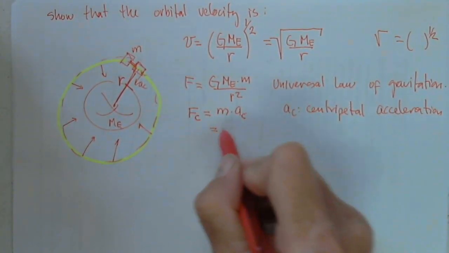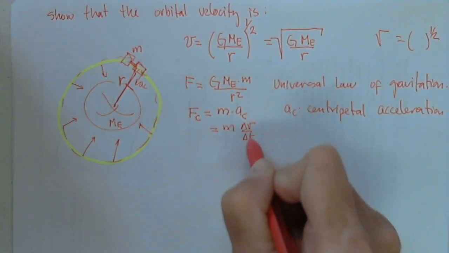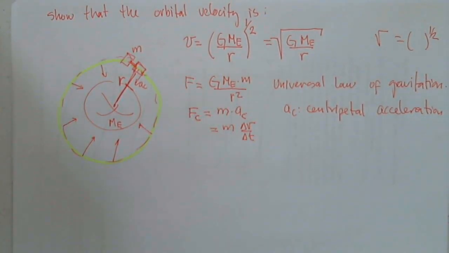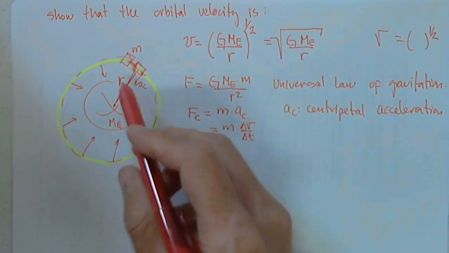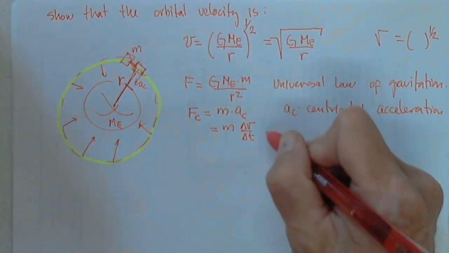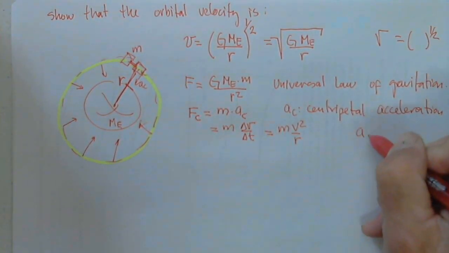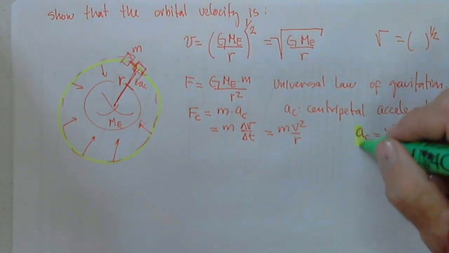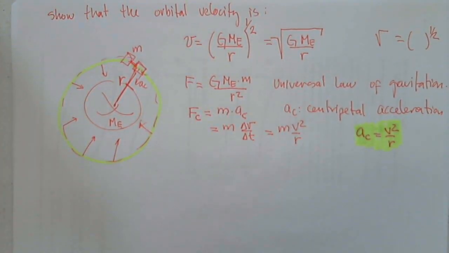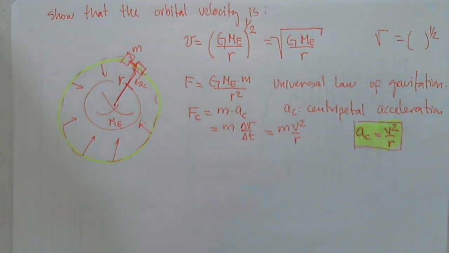And this is another way, you know, that this is changing velocity over time, but because the magnitude of the velocity is constant, what is changing is the direction. This can be written as v squared over r. And this is the definition of centripetal acceleration. It's only applied if the object is moving in a circular path. There is another exercise on how to prove this equation.